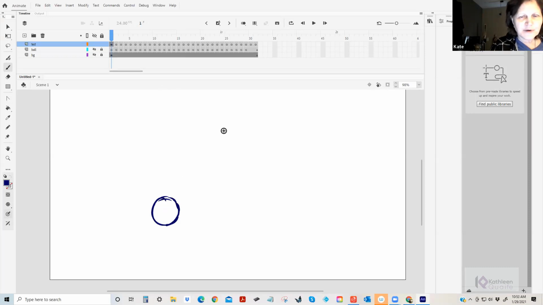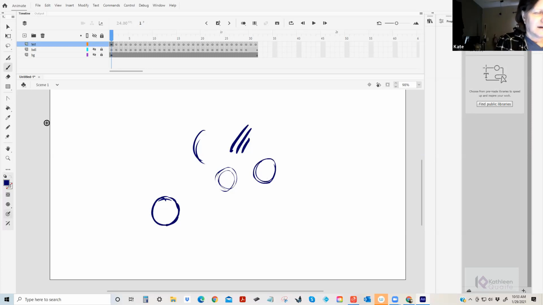And I go, that brush is kind of big. So remember the bracket key? I'm getting a smaller brush tool. Yeah, I think I want something a little bigger than that, all right? Like that. Now I could just hit the eraser tool and start erasing, but I think what I'll do is hit the V selection tool, select this garbage I don't want, and then I'll just delete it.